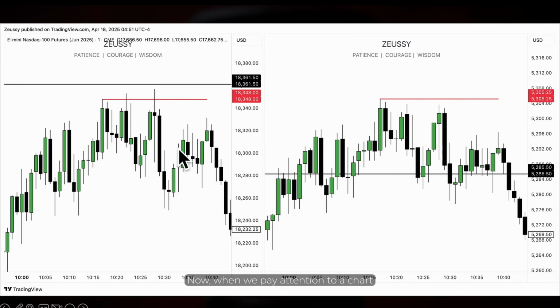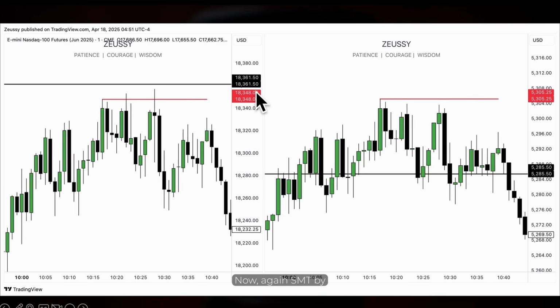Now, when we pay attention to a chart example then, what you can see is that on the left the Nasdaq expanded towards the upside and it formed this high. Eventually, multiple higher highs formed relative to this high. First higher high formed right here, and eventually a second higher high formed right here. Notice, however, on the right that we did not see ES take out this high, which is annotated by this red line. Meaning ES created lower highs, whilst Nasdaq created higher highs. And that is important to note because that shows to you that Nasdaq and ES had SMT present right here.